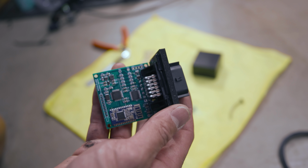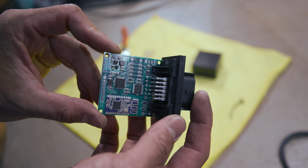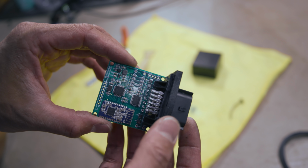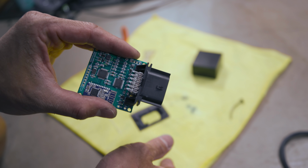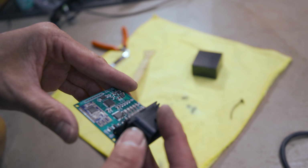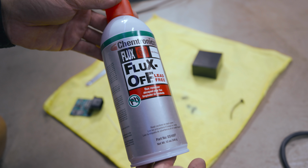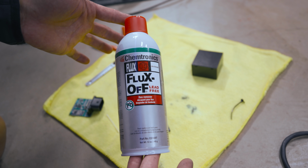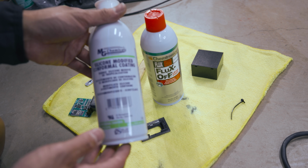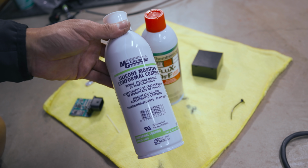And even if you mount it the way that MX5 Tech wants you to on the diagnostic port box, if you're washing your car and you're pressure washing your engine bay, you can blow water through this area. So one thing I'm gonna do here is, I noticed that there's some flux on here, maybe from soldering. So I'm gonna deflux it. Okay, so I'm gonna spray the heck out of this thing. Basically, this is like brake cleaner, but for flux. And then after that, I'm gonna spray it down with conformal coating. Conformal coating is like a clear coat, but for electronics.